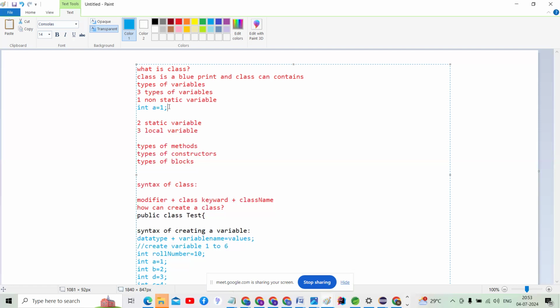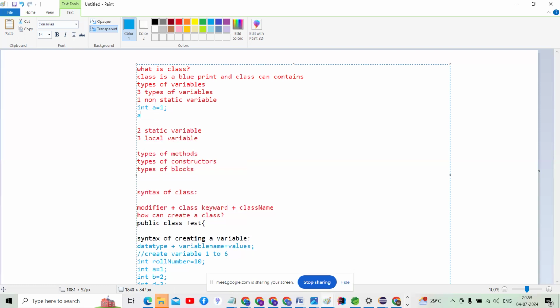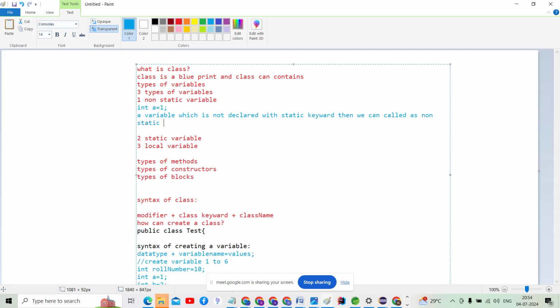What is the variable name here? A. My definition is this: a variable which is not declared with the static keyword, then we can call it a non-static variable. My definition is very simple.